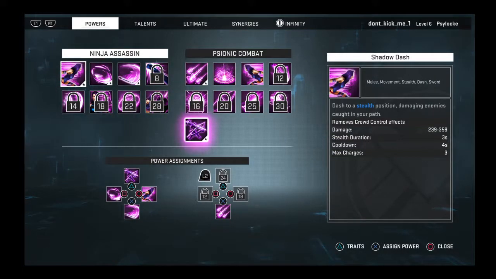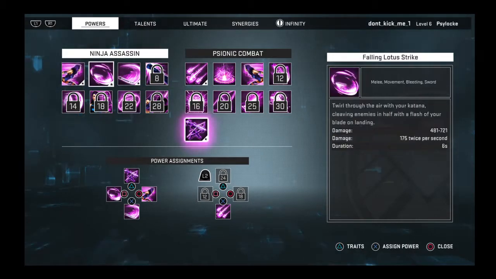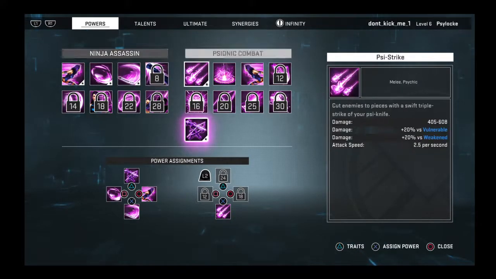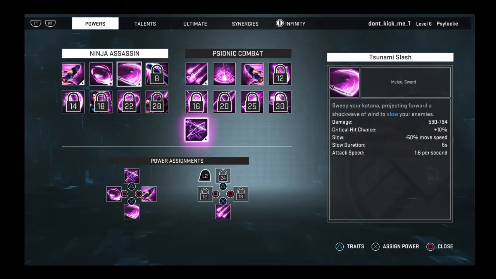Take a look at it. Level 6. It's going to do 1,631 damage at most. Last for 8 seconds, 3 charges, cooldown 8 seconds. So cool. I mean, that's about 800 damage, and you get 1.6 attacks a second there, so 1300 almost a second. This does 1600, so cool.